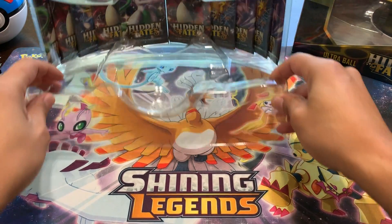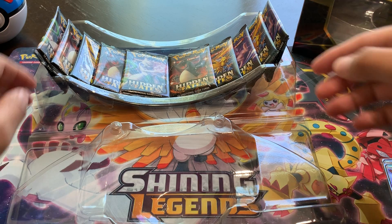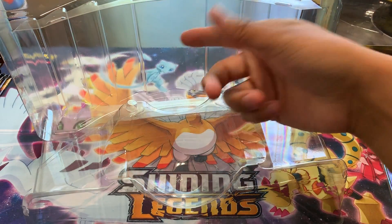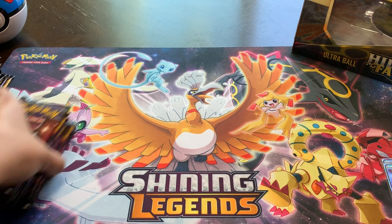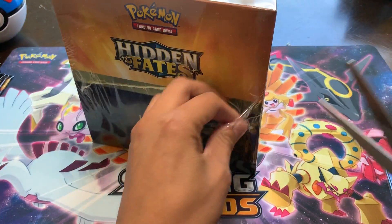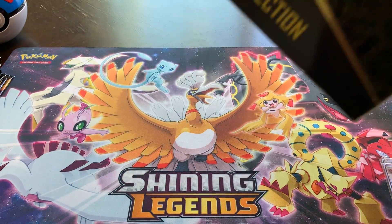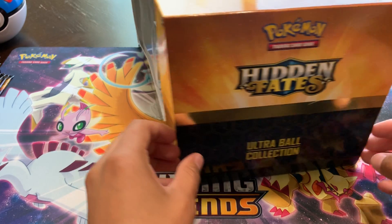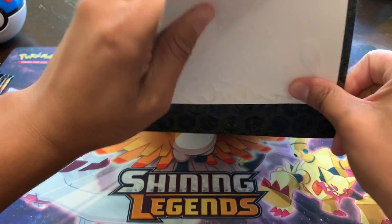We'll set him aside. Throw this plastic away and take the Great Ball out, assemble it real quick. The Great Ball. I'll set them up front once I'm ready to begin. So much plastic. We'll set these in the background just to add a little flair. And last but not least, the last Metagross box. I have no words right now because I'm just super excited for this — I've been waiting all week for it, actually a little bit over a week.